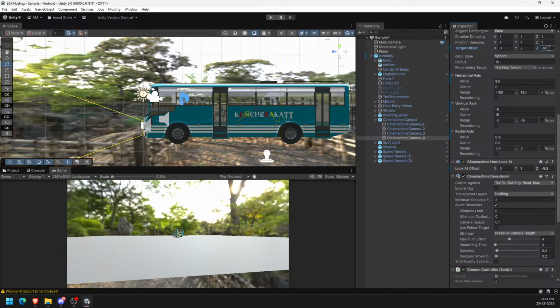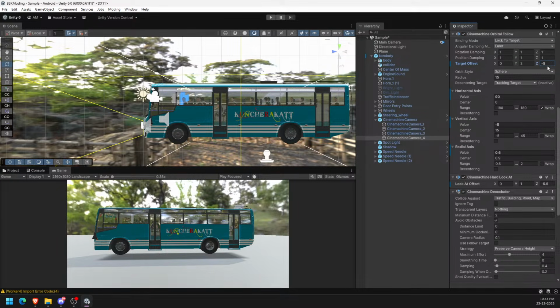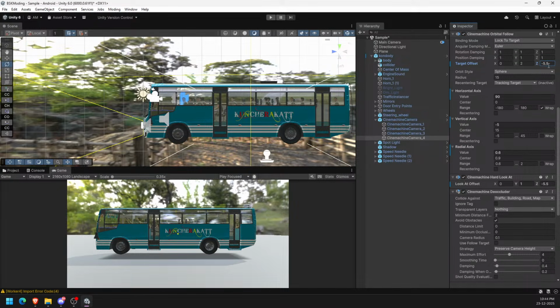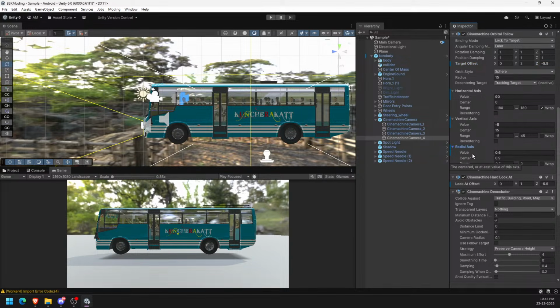So, sorry, negative 5.5. So now you can see when we changed the target offset z value and look offset z value to the exact center of the vehicle, this gap and this gap is almost same, and that's a very good thing. Now you can zoom out and in.